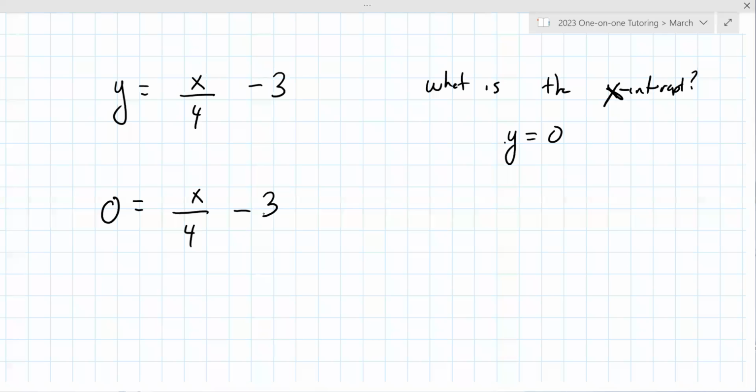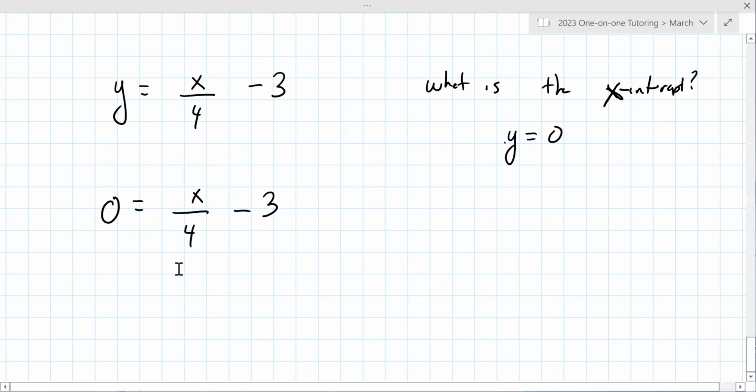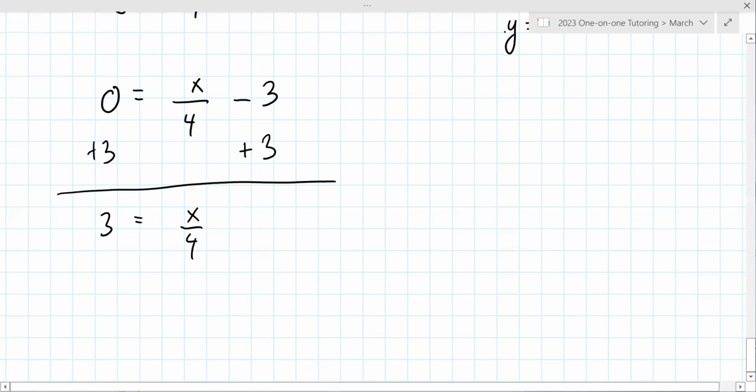For 0 equals x/4 minus 3, first you have to do the -3, and instead of subtraction, addition. Add 3 to both sides. So this is 3 equals x divided by 4. Okay, very good. Now, how do you undo division by 4? You should multiply by 4. Okay, very good. What does x equal? 12. Very good. You ready to do one on your own?